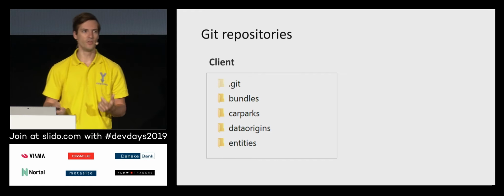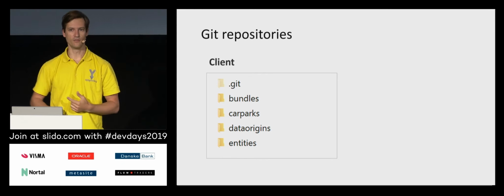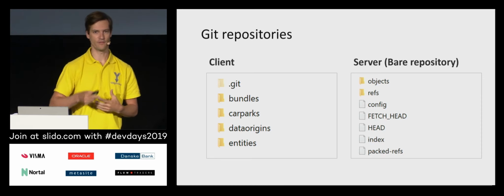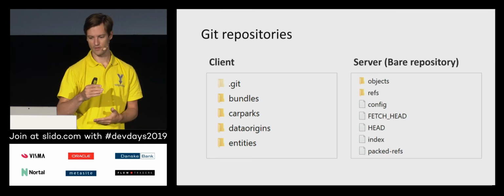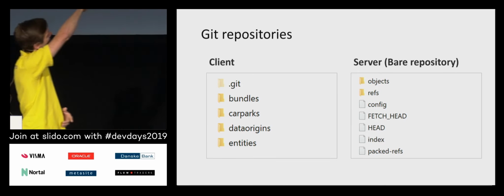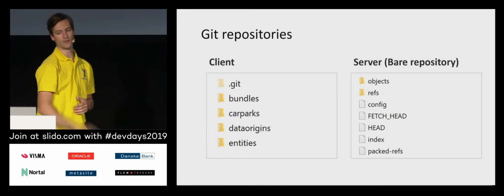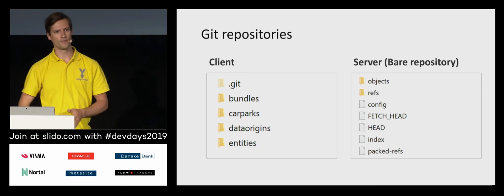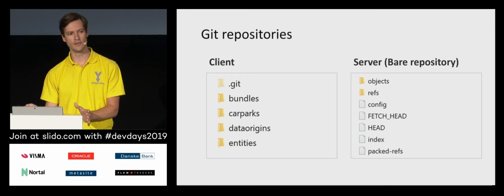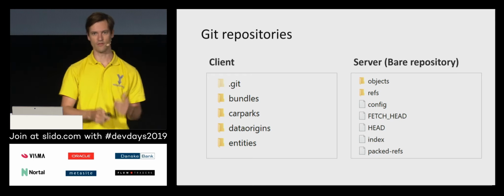But actually all the information is already contained in the .git folder, and if you look on the server, you'll see that you just have that .git folder. So the bit on the right is everything that's inside your .git folder. So everything's already there. You don't need a specific view if you're going to access it programmatically, rather than working with the files directly.